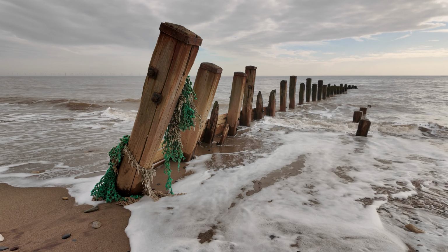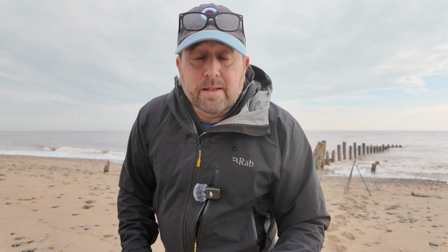So I've just found these. These are the first set of groins you come across as you walk along the beach. So I'm just setting up over here. I've got my bag just down here. The tide's coming in, so I'm up against it a little bit, which is why I put you up here and setting up down there. So we'll see how we get on. I'm just going to get my camera, walk down there and see what sort of shot we can frame up.